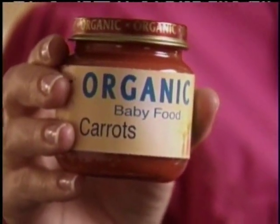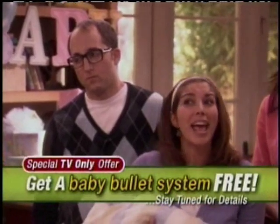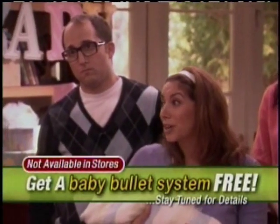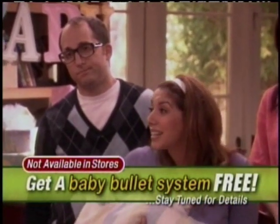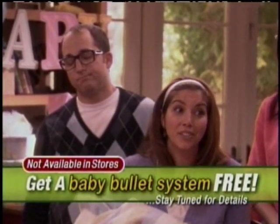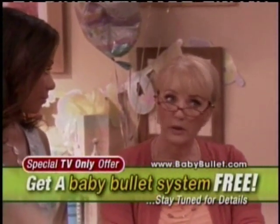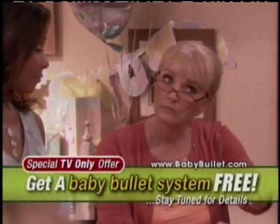And $3 gets you what — two or three jars of baby food at the store? You're not kidding. We spend a fortune on jarred baby food every week. How much does a baby eat? By the time our baby started on solid food, we went through 48 ounces of food a week — that's almost 20 jars, and that's just a start. They need more as they grow. You said you could make and store a week's worth of food in less than five minutes, and you're running out of time here.